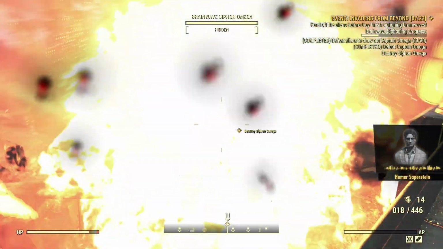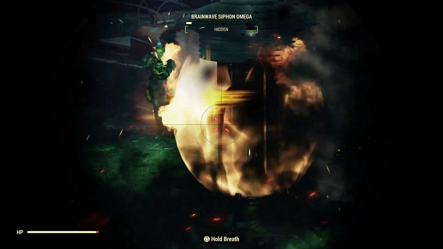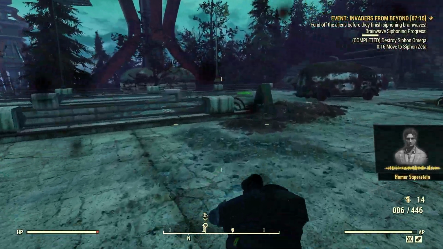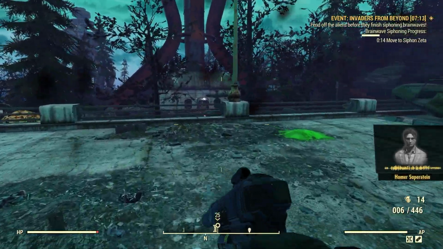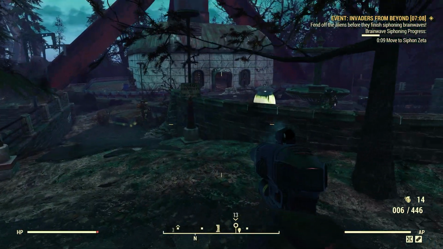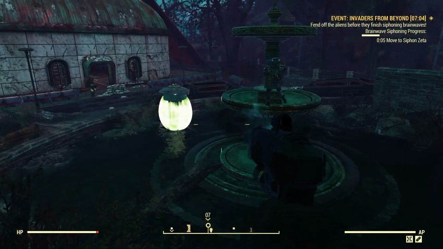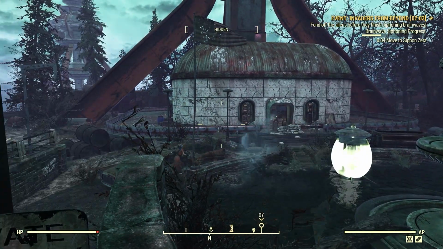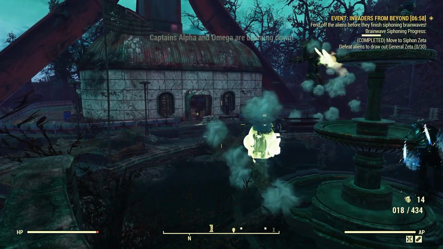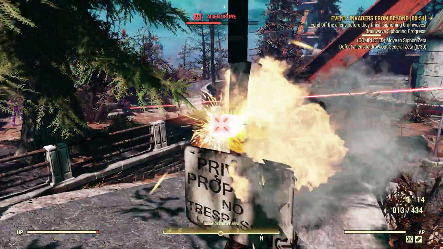Nice. Destroy that brainwave siphon. Good stuff. Wow, I'm flying by here. And then we have the alien invaders, which are the guys in the power armor suits. Of course, General Zeta is also in a very large power armor suit, but they're also considered alien invaders, but we'll get through this anyway. It's going by fairly quick.